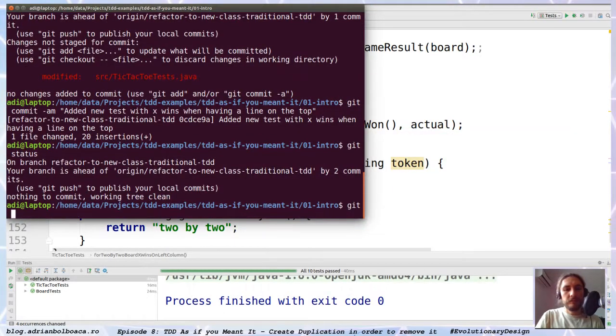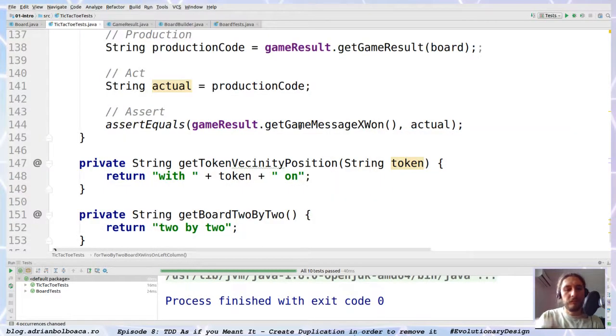Okay, so let's run the test and let's make a commit then.